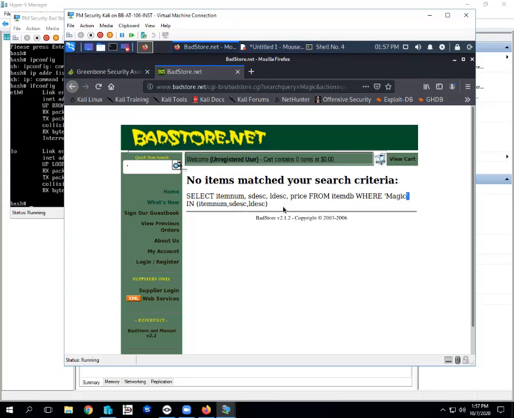And if it found it, that would be true and it would show that on the screen. We could force it to say everything is true. And in that case, it will dump every line in the item database to the screen. So every row of every product, even if it's not listed for sale yet, should pop on our screen.